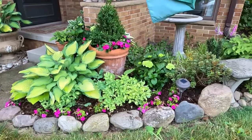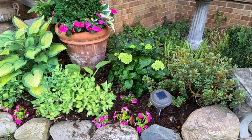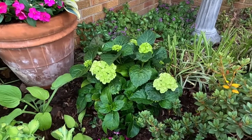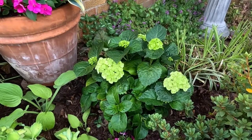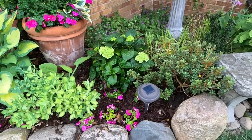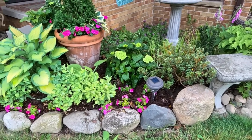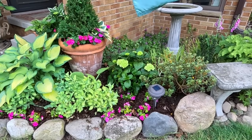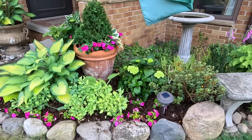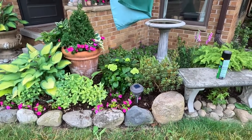So we have this beautiful hydrangea right here, which is beginning to bloom. So these are the ones that I got on clearance, you guys. Isn't that gorgeous? That bloom starts out a really beautiful limey green, and it's supposed to turn white and then later a pale pink. So I did move my azalea slightly over to the right to make room for that here. And the reason why I chose this spot is because it's part sun, it faces east, and I have ready access to a hose because sometimes I find these hydrangeas in our climate during the summer require a little bit of additional water. So I think it should be a really nice spot for it.